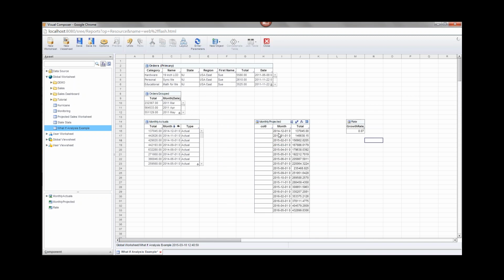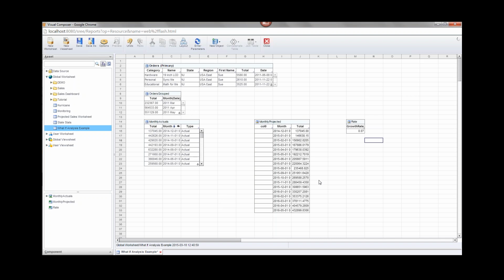Now you can see that it's starting from the last known total, right? That's the December 2014 total, and it's applying this one parameter growth rate, right? And so these numbers are getting bigger and bigger and bigger month by month based on the growth rate that I specified. Okay, so that's really the majority of the what if example, right?